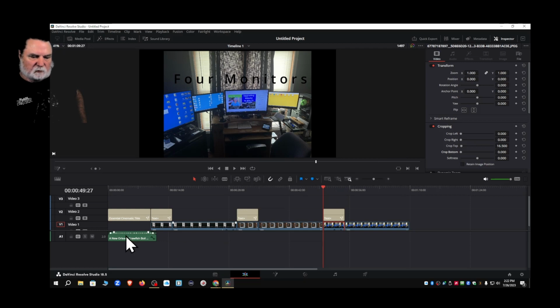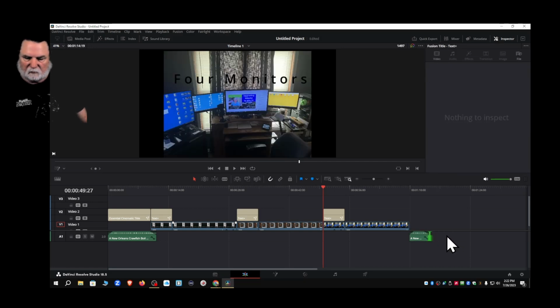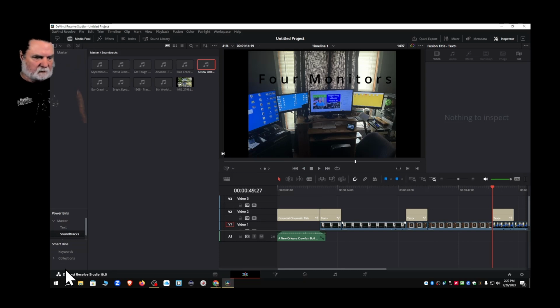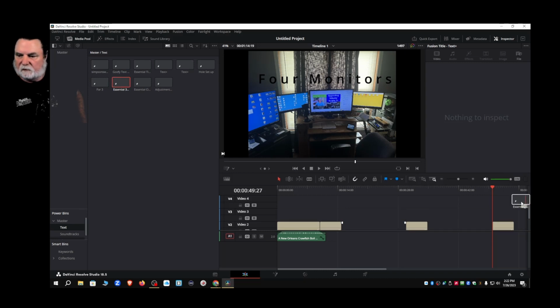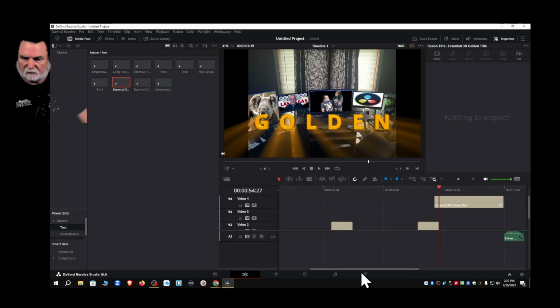Then I want to hold this, Alt key, grab it, put it at the end, and I want to reduce it. I don't need it near that length, so I'm going to go right there. Go back to my. I don't think I have. Well, let's see if I do. So I'm going to go back into here, go into text, and I have some text already saved. Let's go with this one. I don't know what it is for sure, but let's go with it and see what it might be. Oh, no, I don't want that one. So what I want to do is move my screen over here.